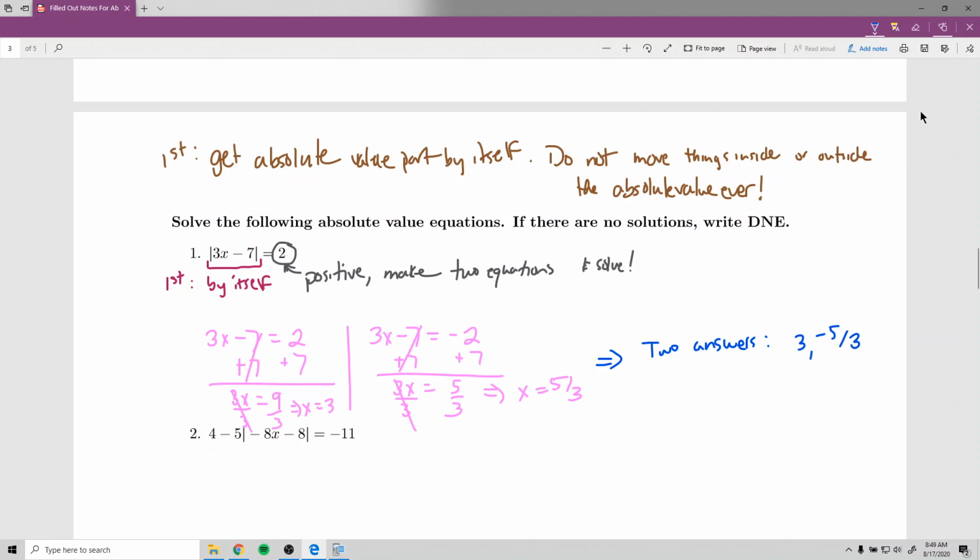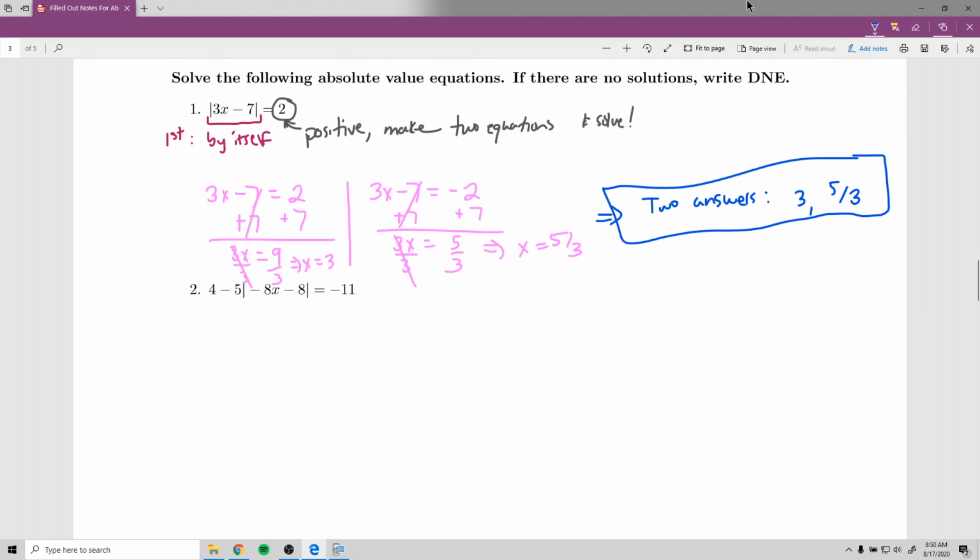Not negative. Let me get rid of that. So as you can see, there's a few things you don't want to do here. The common mistake I see is someone just gets rid of the absolute value bars, sets it equal, and solves it like this, and then says the other answer is negative 3. Well, that's not true, because we see the other answer should be 5/3. But another thing is people often want one answer to be positive and one answer to be negative, so they'll make one negative for no reason. That's not what you want to do. These are our two answers.